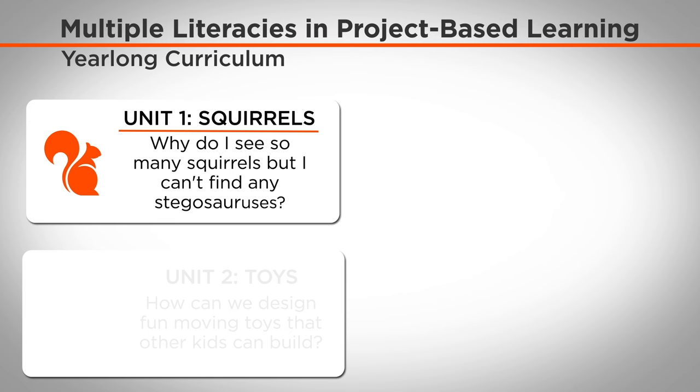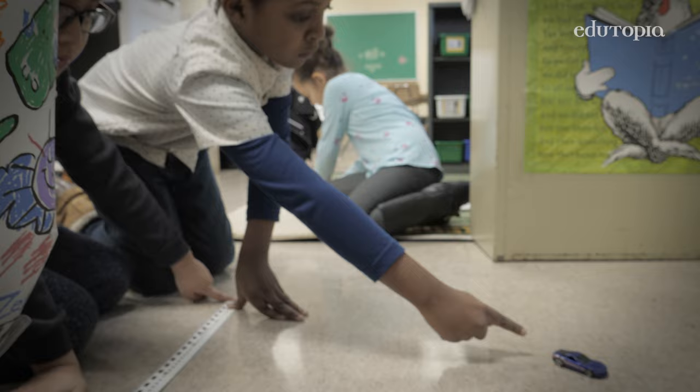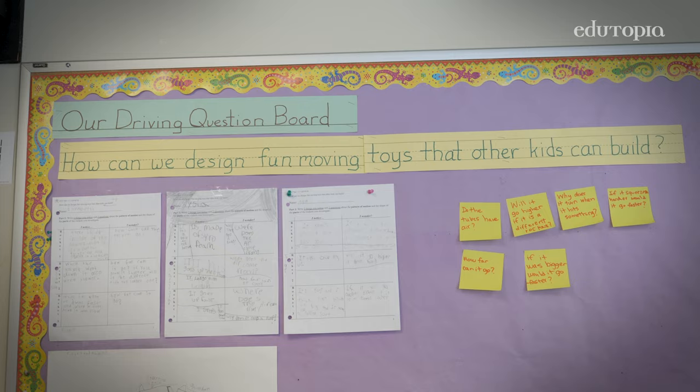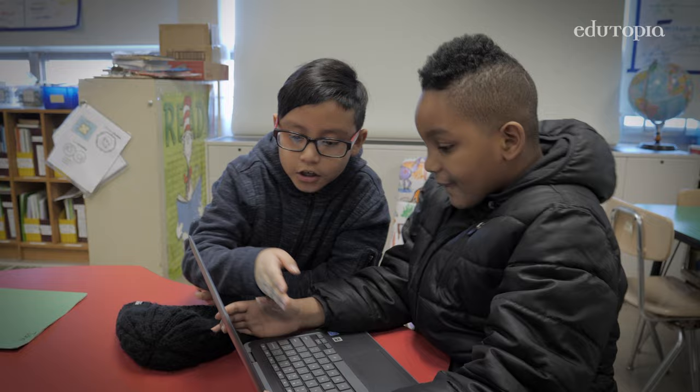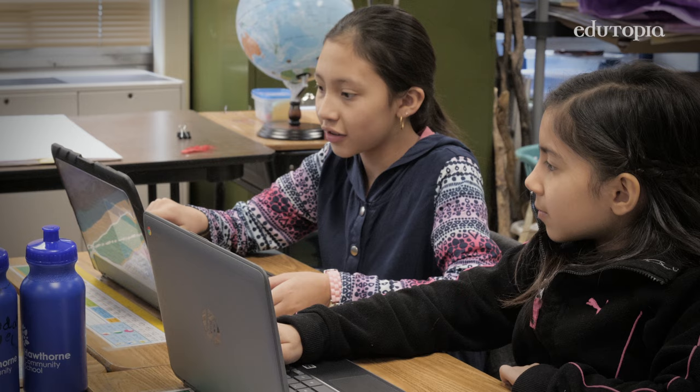We developed four units for the third grade that cover a full year of curriculum that are integrated with mathematics and English language arts. They are really investigating things. They are really making observations, asking questions. They're developing models. They're arguing with each other about the science. We integrated literacy where it was really important to support children in the learning of science. So we saw just in the classroom kids getting excited about reading because they were excited about the topic, because it was something that was related to what they were trying to figure out.